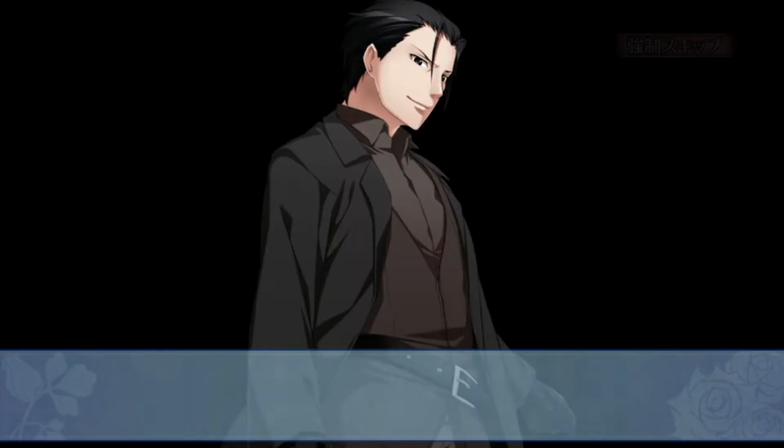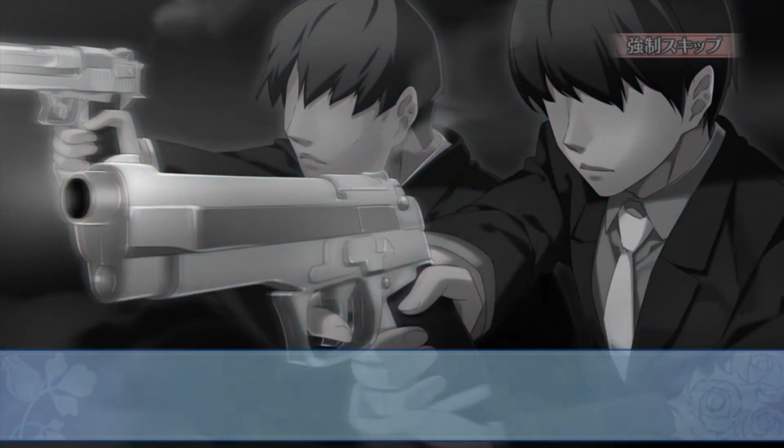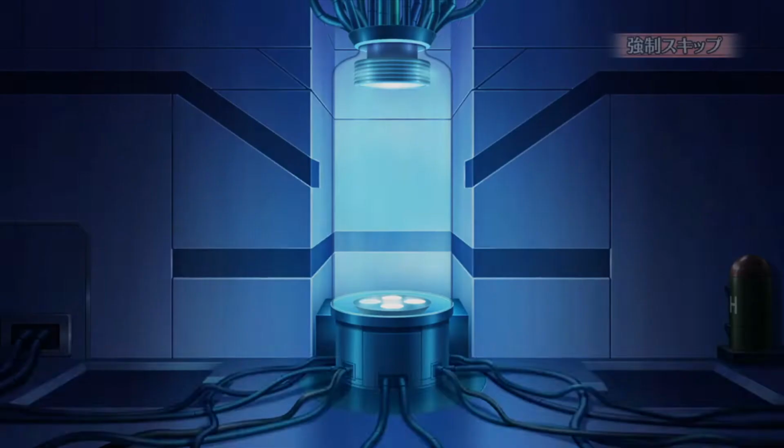Again, text box, always pick the first option for dialogue. This guy shows up, he never shows up again. I don't know who he is. Maybe because we shoot and kill him? I don't know. And now we're at a restaurant. Who knows? I don't.